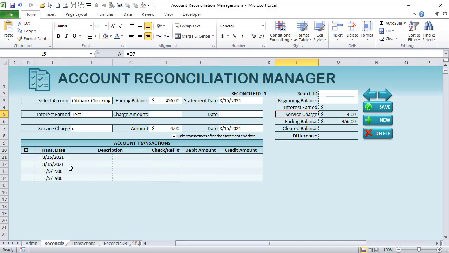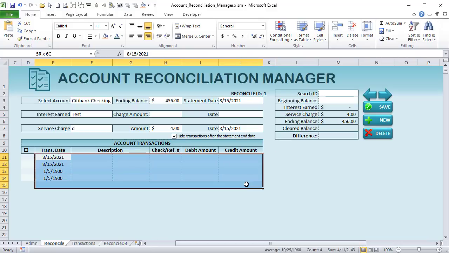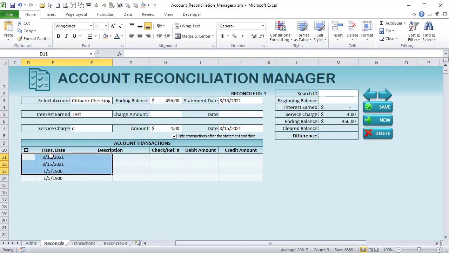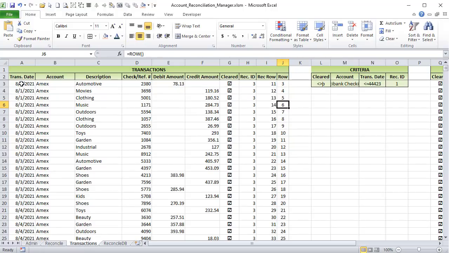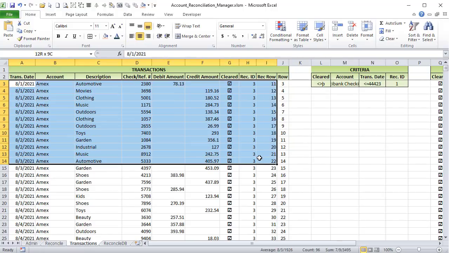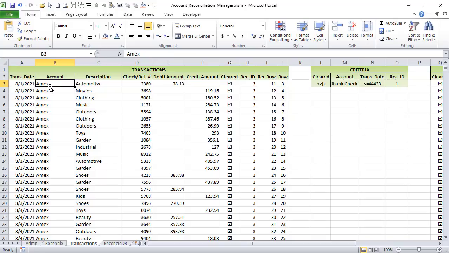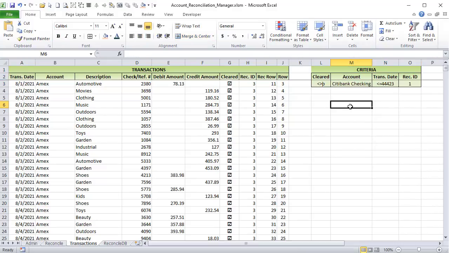And the first thing I want to do is load all of the transactions that have not been cleared, meaning this checkbox is on there, for that specific account up until this date if this is selected. So basically we have some data here. We need to run an advanced filter based on a few conditions. Of course, it's going to be based on this account name. So we need to run that advanced filter, and we need to have criteria to do that. So the first thing for criteria is we want to know if it is not cleared, right? Cleared meaning P.